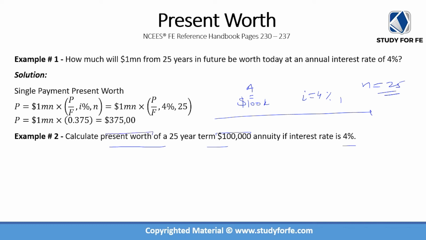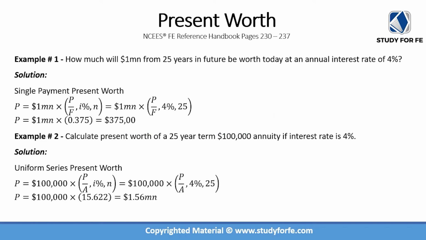So again, we need to calculate the present worth. So we need to find P given A, and our interest rate is 4%. So we will take a look at the 4% table, and N is equal to 25. So you'll find the column P given A in the interest rate table for 4%, and at entry number 25 on the row, you will be able to find the factor. The formula that I just explained to you is the uniform series present worth formula. You don't necessarily need to remember the names. You need to remember these factors, okay? So P is unknown, and A is provided to you. So we will use P given A, and this happens to be the uniform series present worth.